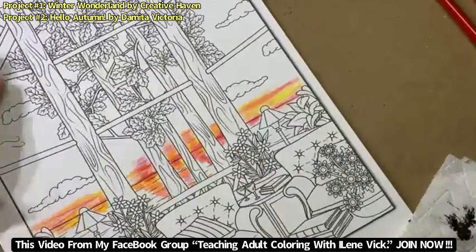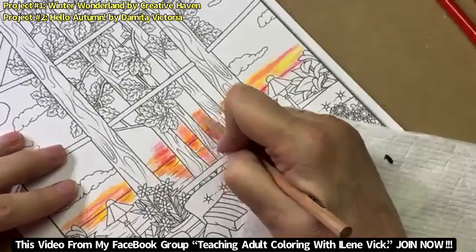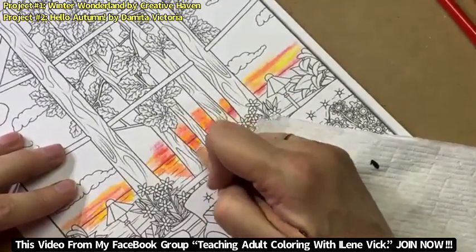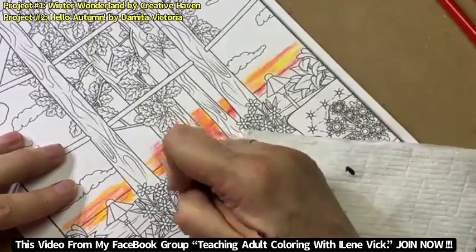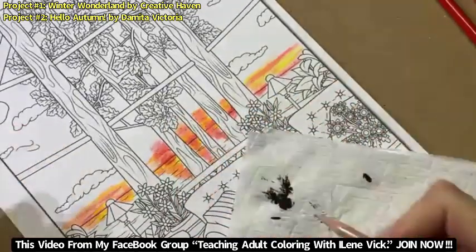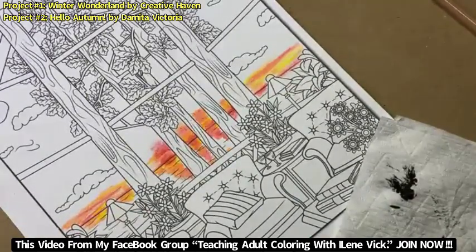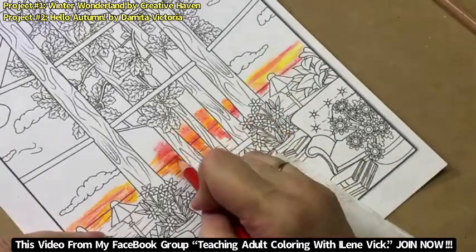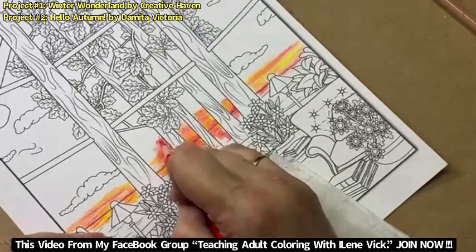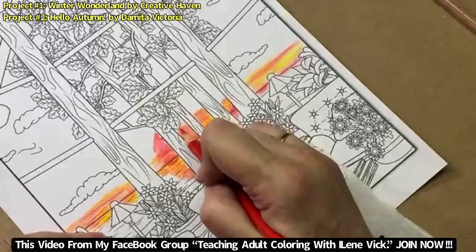And then the second part of that answer is yes, I'm using my colorless blender. Now, I don't have to, it just depends how you want this to look. But I want to smush these colors together because I just think it looks neat. Okay. So now what I'm going to do is I'm just going to make my reds bolder at the top of my sunset.